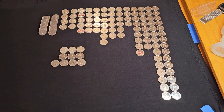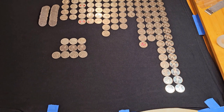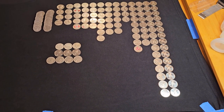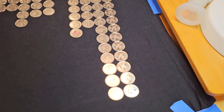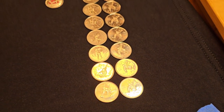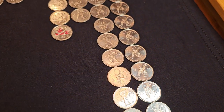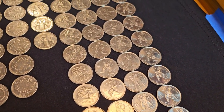Welcome to the wrap-up. So I pulled everything aside that looked remotely interesting. Got some really awesome stuff and some other things that I'm not too sure about, but I'll hang on to them until I know for sure. Starting down at the right here, we've got a whole bunch of the Vancouver 2010 Olympic commemorative quarters. A whole bunch looked basically brand new.